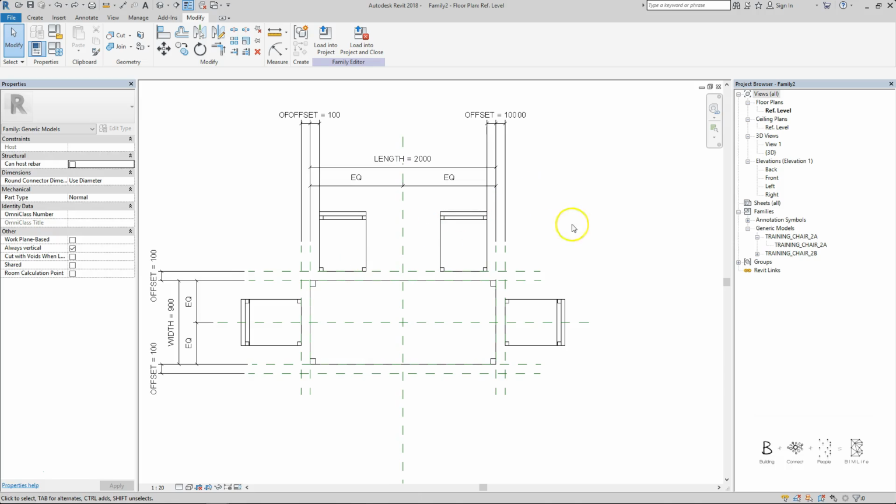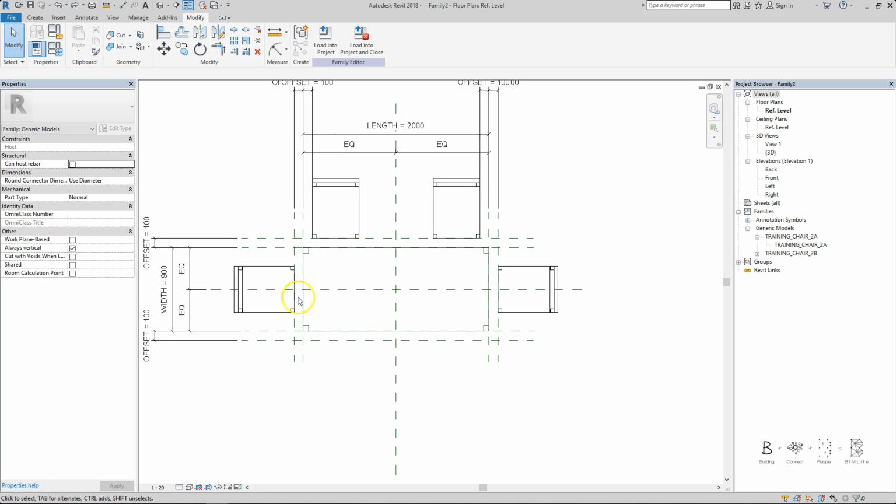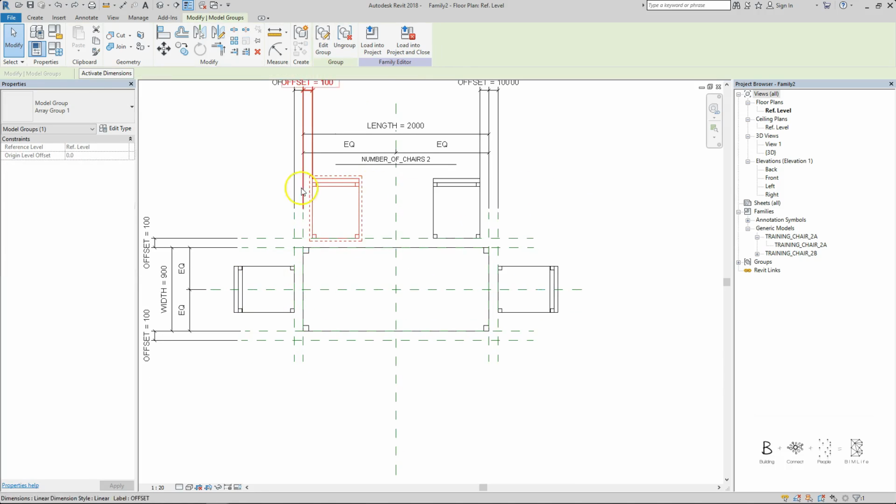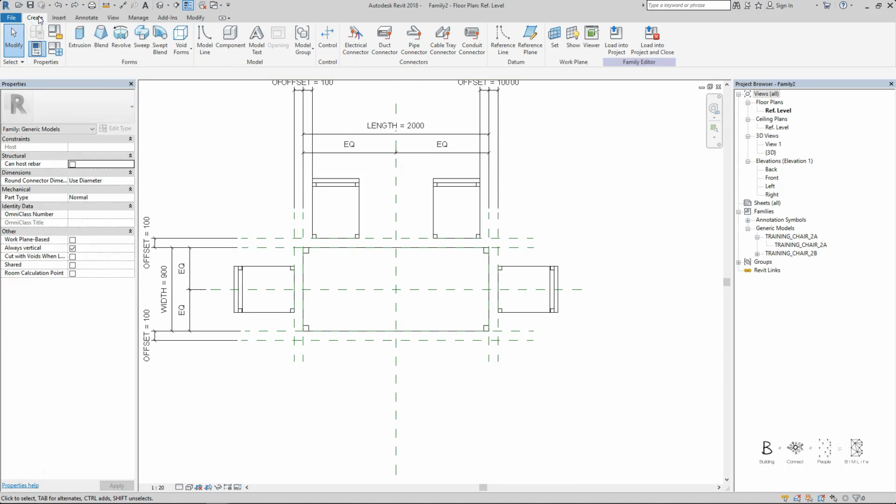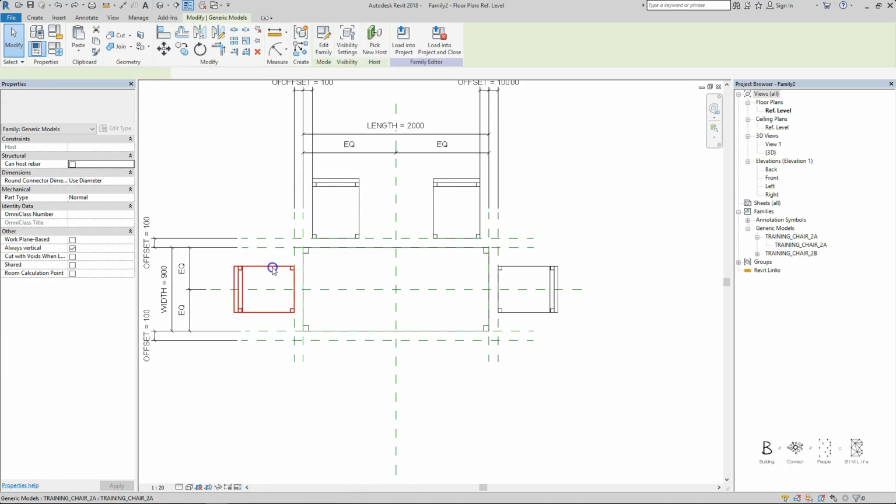And the next thing that we want to do is to do it for the opposite direction as well. So when you copy, just click the create button, and then the component button is here. Do not mirror these two. Okay, you can see when you hover above the array object, they have red dotted lines, whereas the normal ones have blue dotted lines, and for this you will see that it's just a thick blue line, I suppose. So do not mirror these two, just create a new one.